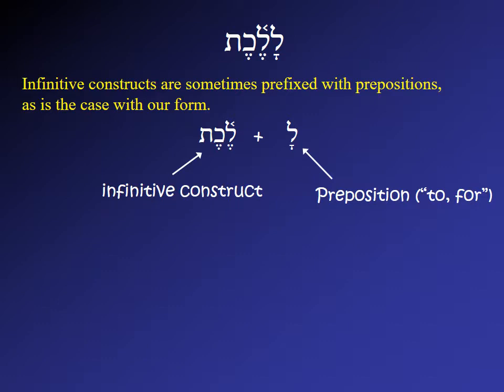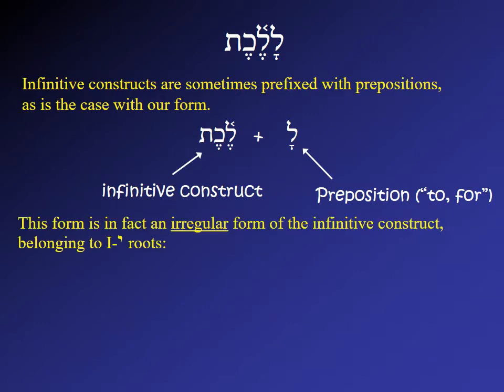Now you might be expecting the lamed preposition to have a vocal schwa instead of a kametz, which is normally how we've seen it, le. In this case, what has happened is the lamed has attached to the syllable that is accented, lechet. And so, for reasons you don't need to worry about, the schwa has become what we call a pretonic kametz. So la lechet is just the preposition with a pretonic kametz attached to the infinitive construct.